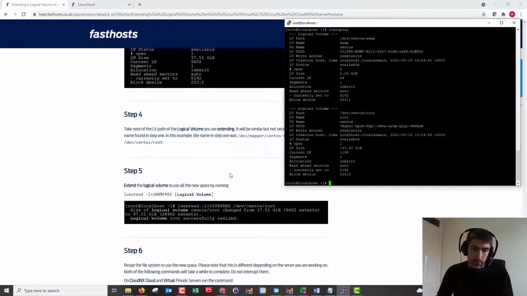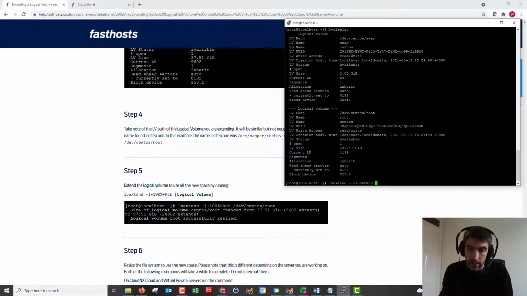So we're going to extend this logical volume to use all this nice new space that I've added to my server now. So we're going to go with lvextend, make sure we're typing it right, lvextend -l +100%FREE, and then the logical volume is this bit here for me.